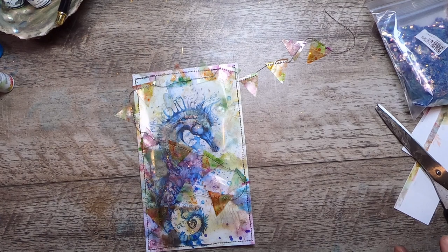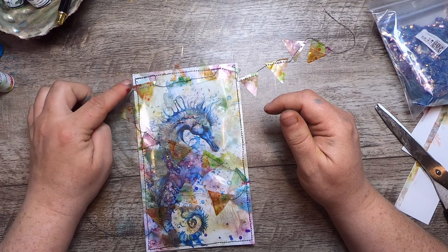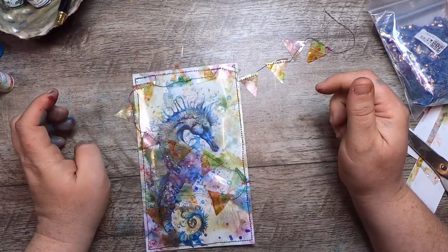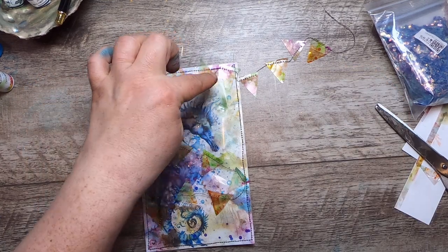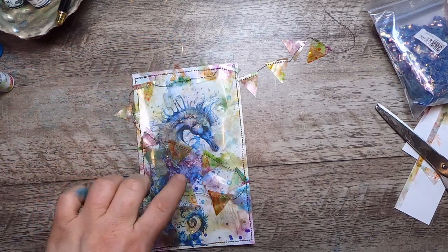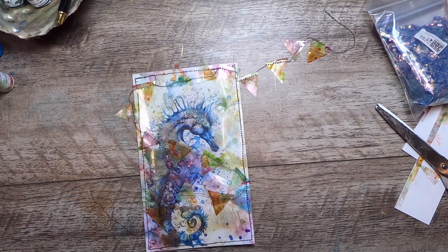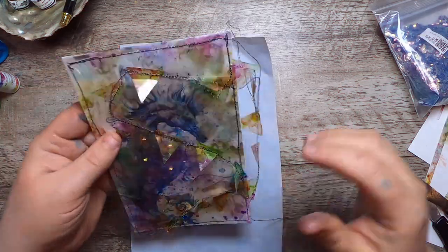So what I'm going to do now is go back over to my sewing machine and add stitching around a few different spots. I may actually stitch right through over this line and then add another backing to the back of this to just cover the stitches. So I'll be back after I'm done stitching. Okay, stitching is now completed.